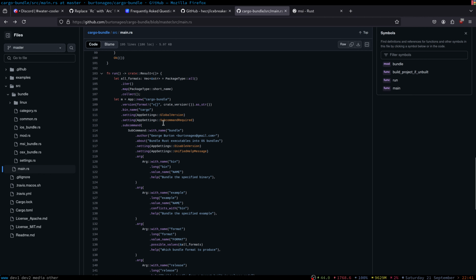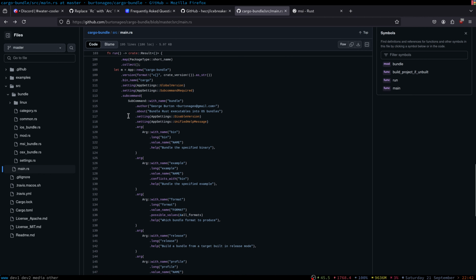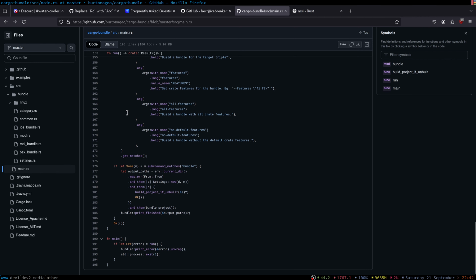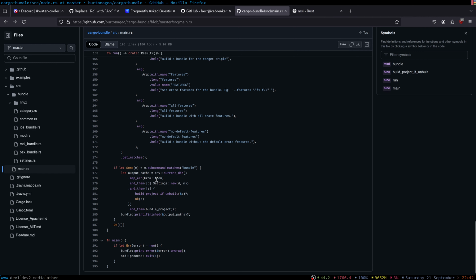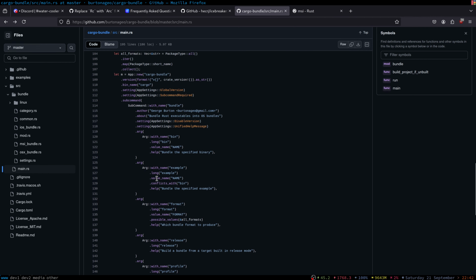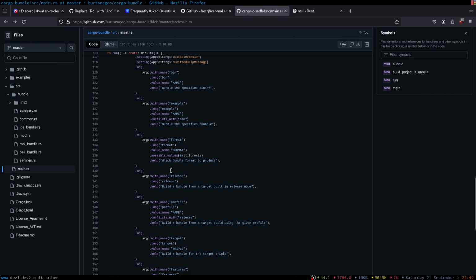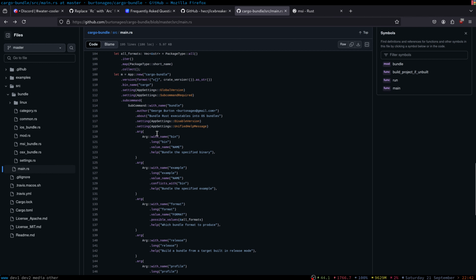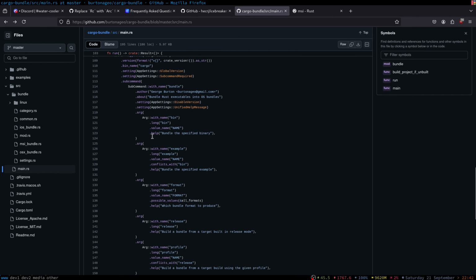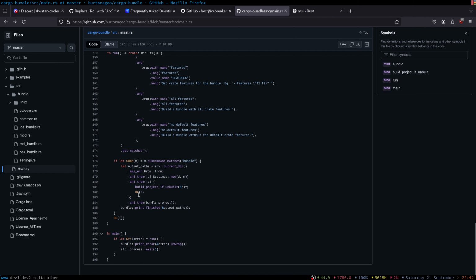I see. Okay, so these are just settings, configuration flags.